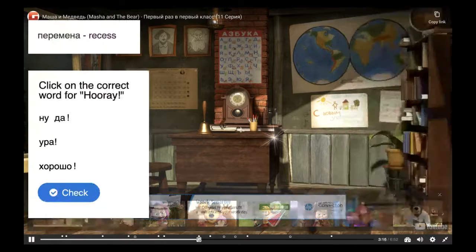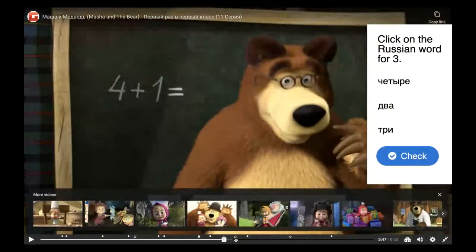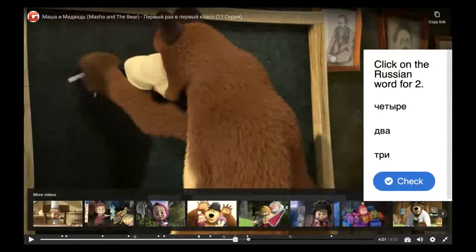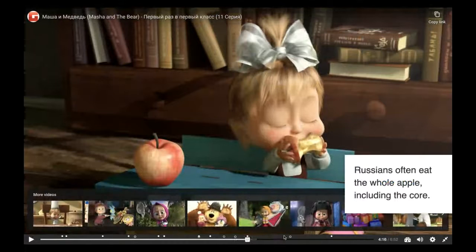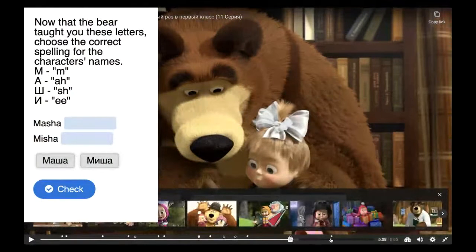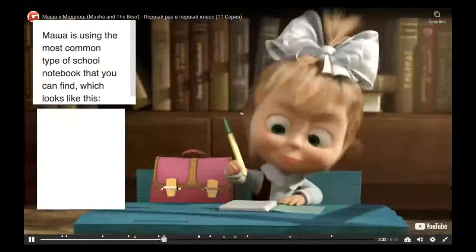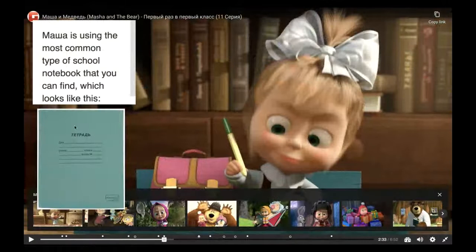Let's see, there's another one in here that I particularly like. Okay, so she can take an authentic document and embed that in there too, with more information as it's connected to the video. So there's lots of different things that you can do within that.